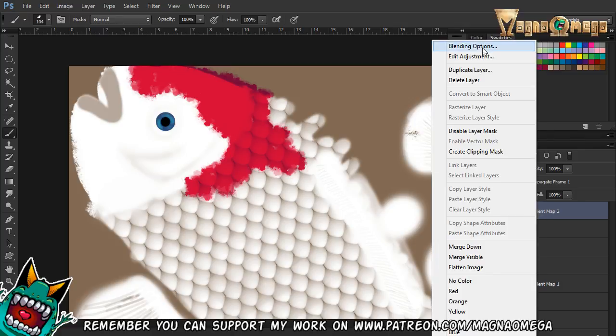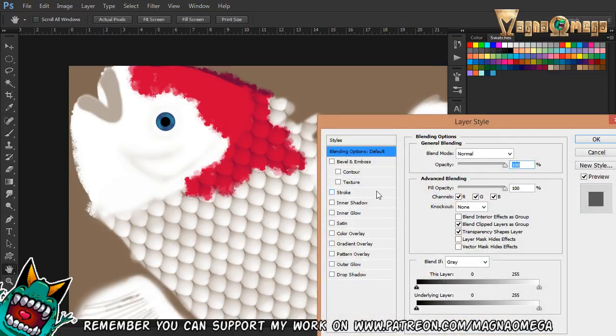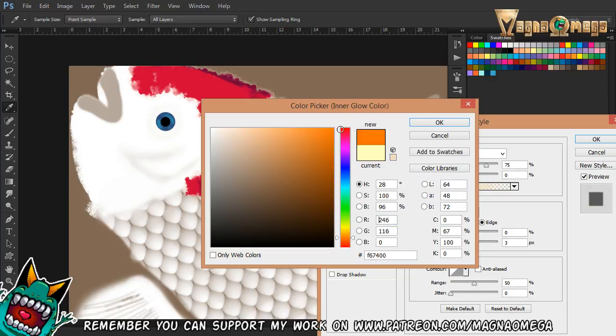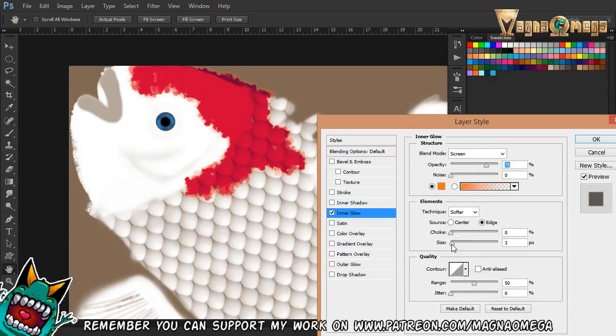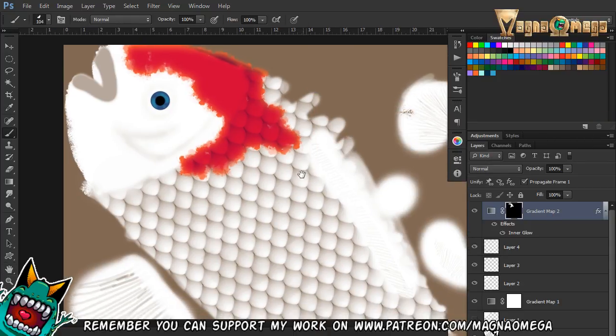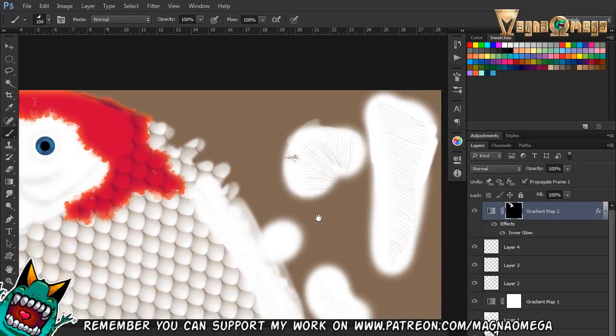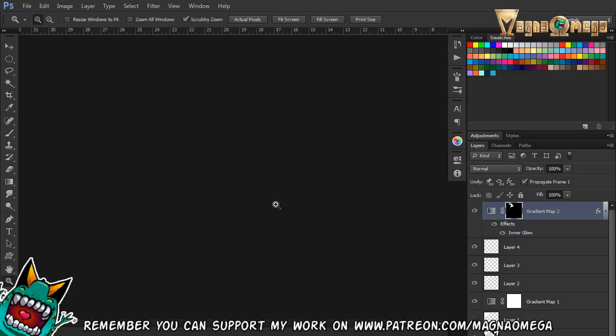And to create something more different on the outside of this color, I will add some inner glow with orange, to create some variation and something more interesting to the eye. Oops! Hey! Don't move too fast. Hey, what happened here?